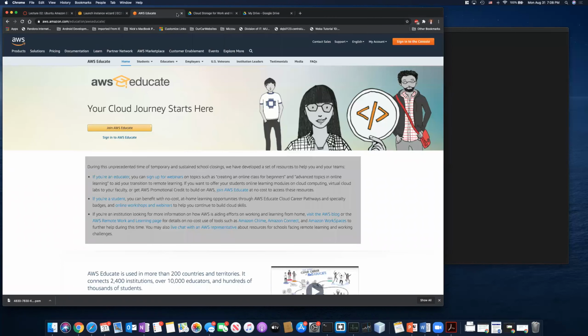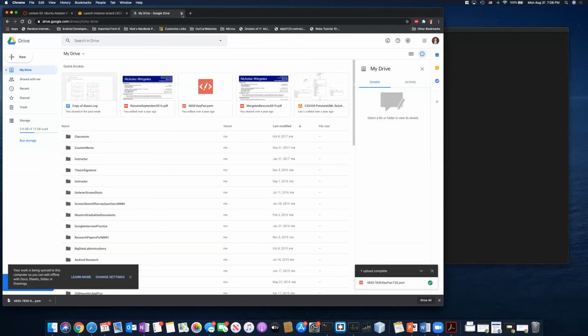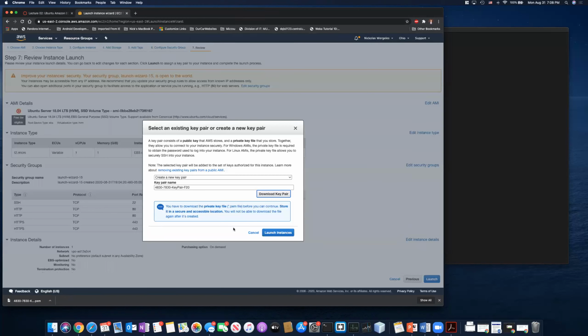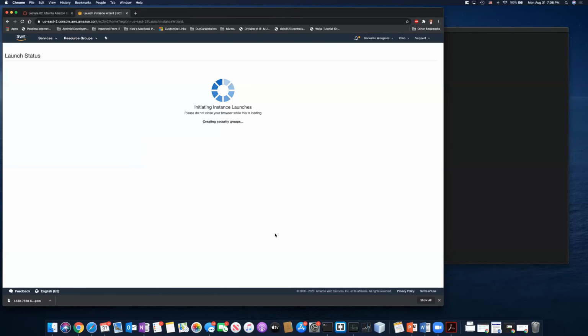Now, it's possible to get back on your instance if you lose the key pair. I saw some articles. I think you can contact the support and get back in. It's just a pain in the butt, okay? You don't want to have to go through that process, so do not lose your key pair. It's very important not to lose that key pair. So that's why I'm putting it up on the cloud. It's a habit that I have that I also recommend that you have. Go ahead and launch the instance.